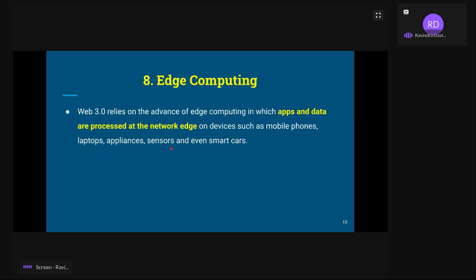And the final one is edge computing. There is a lot of computing involved in the Web3 platform, including the metaverse. So for that reason, you need cloud computing plus edge computing. Edge computing is nothing but the devices which will help you at the edge. For example, if there is a mobile, much of the communication will happen there, but much of the processing will happen in the cloud or the edge devices.